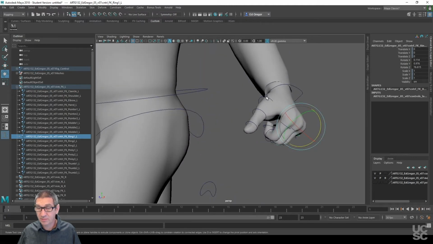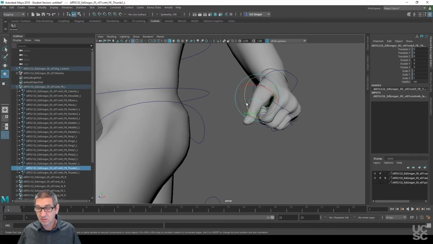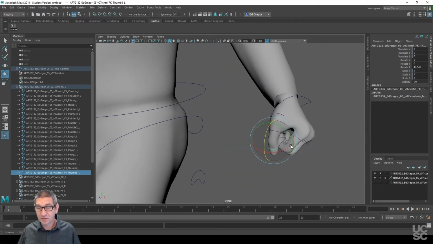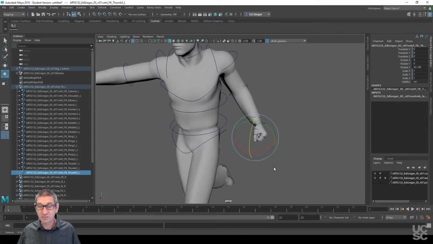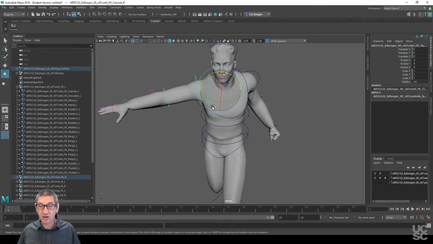Okay, and then the thumb. Just try and get that close as we can to a fist, okay? Got a fist there. That's one arm. Now this arm, clavicle is going to be coming forward, and I'd like it up a little.